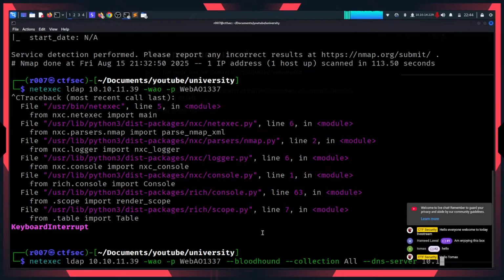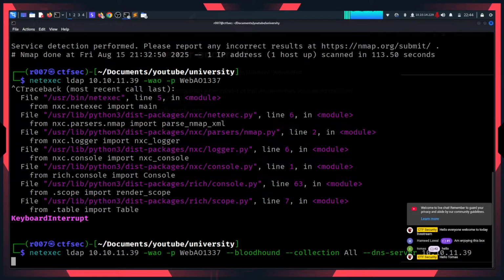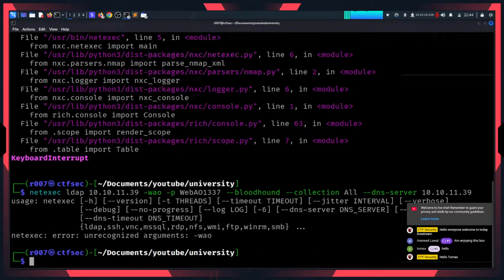So the DNS server is going to be the same server, 11.39. Let's remove the excess dot. So everything looks okay. What am I missing?